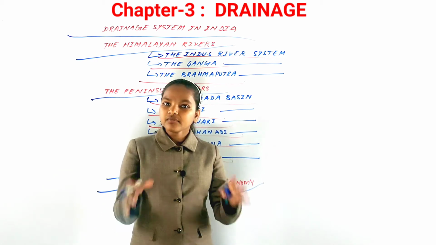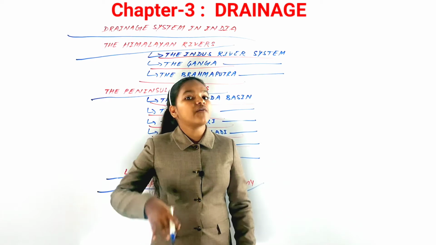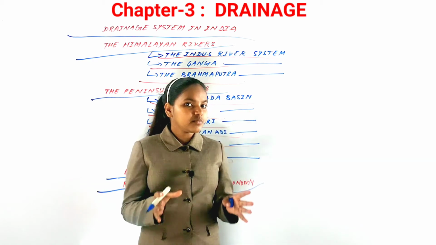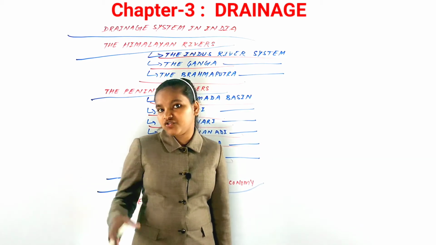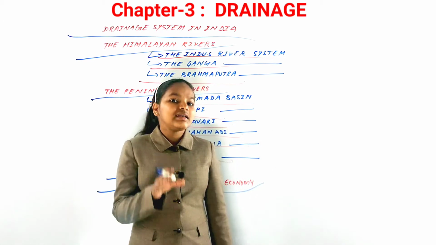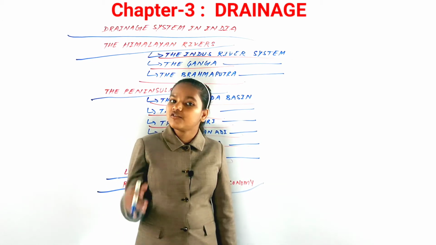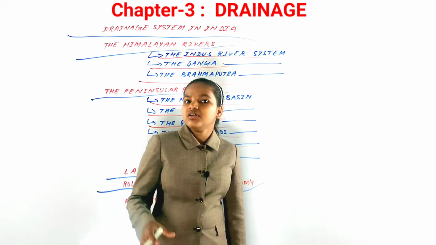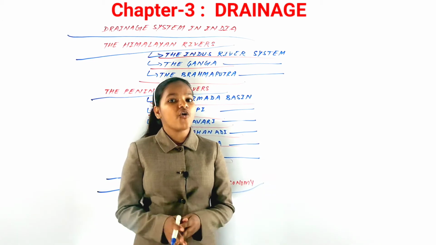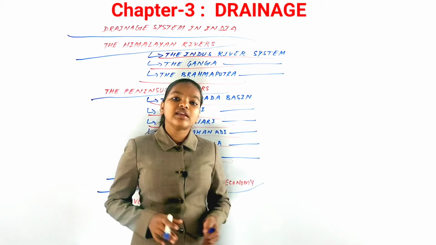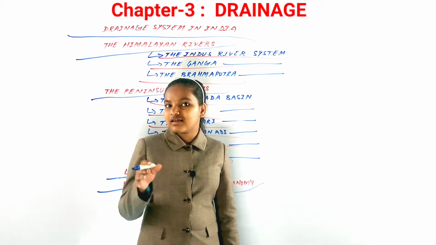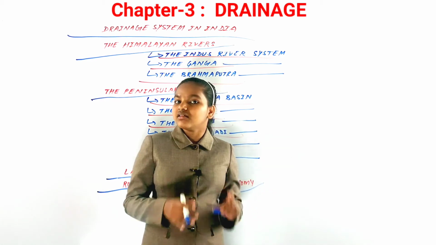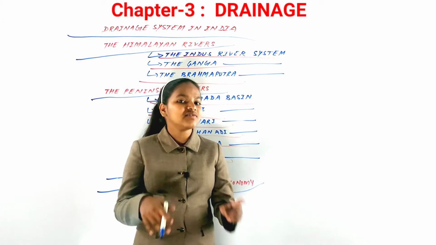As all of you know, if there are rivers, an adequate amount of water is always needed, because you know what, on the earth 71% of the earth's surface is covered with water, but in that 71%, 97% is unfresh water, the salt water, and of the remaining 3%, around 1/3 is trapped as ice, in the forms of ice sheets or glaciers. So a very little amount of water is on the earth for use, and that has to be saved as well. So there is a very great role of rivers in the economy as well. How is it so? Let's discuss.